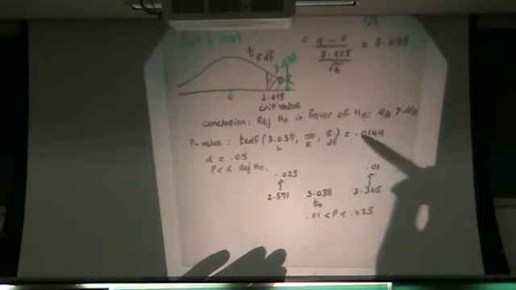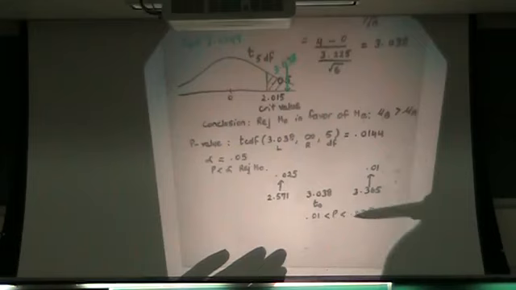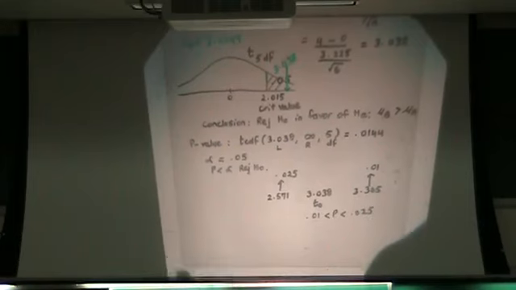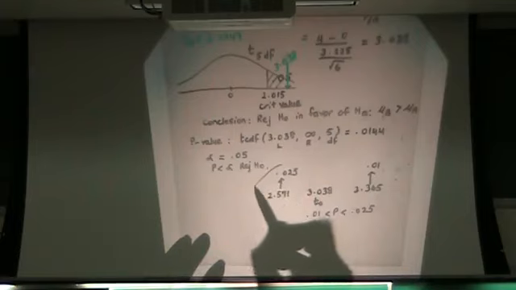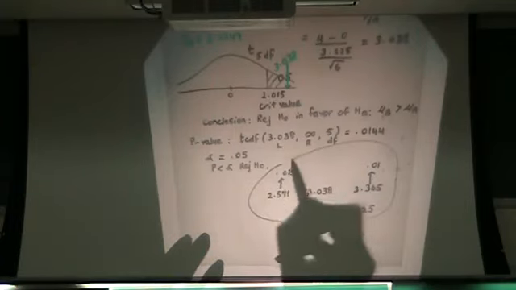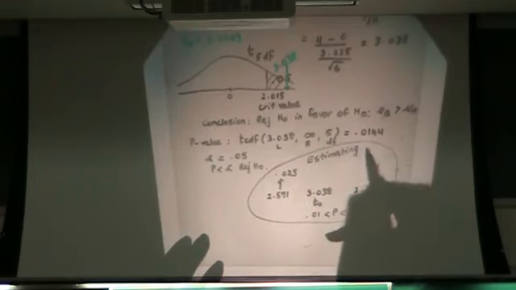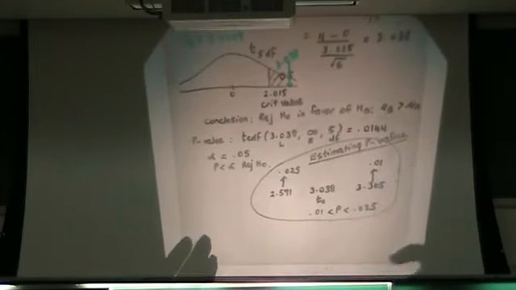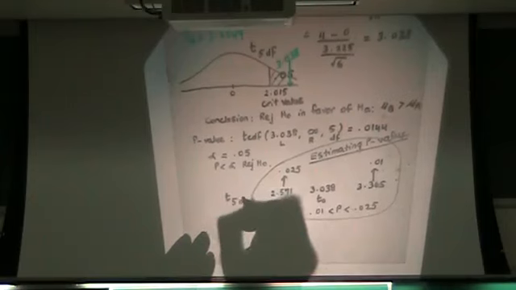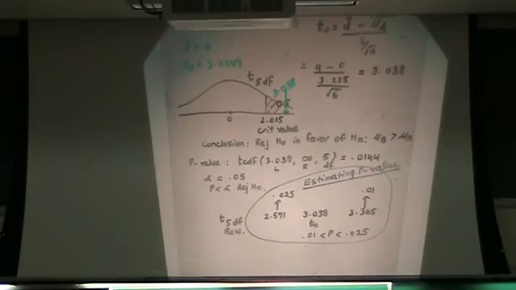And this number, 0.0144, is in this interval. So it matches what my estimate would be. So this is the estimate of the p-value. Let's label that properly. Estimating p-value. So I went to the T 5 degrees of freedom row. And that's that. Are you with me?